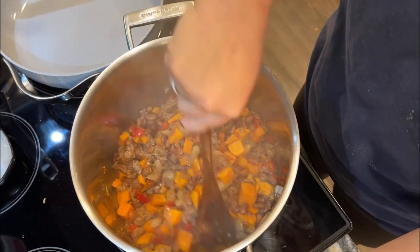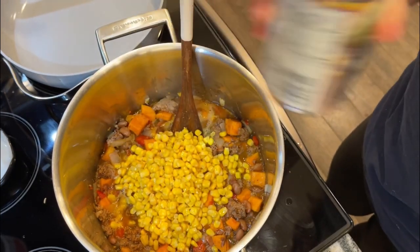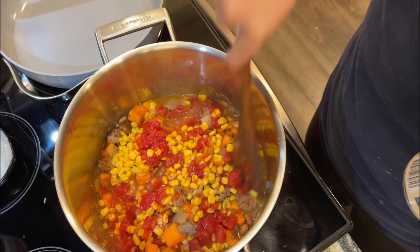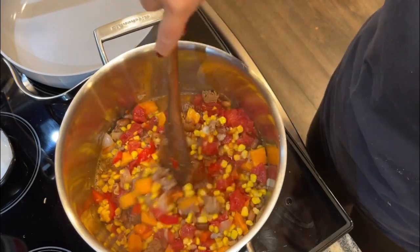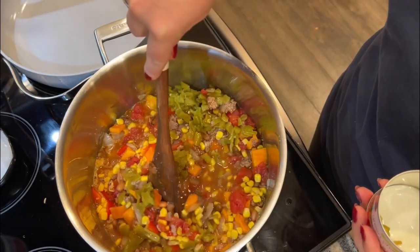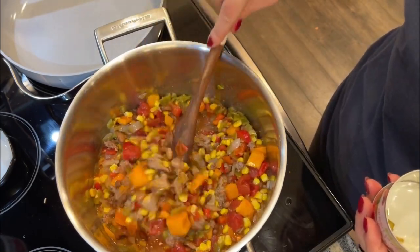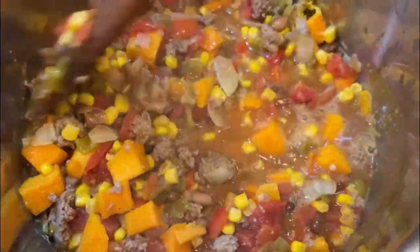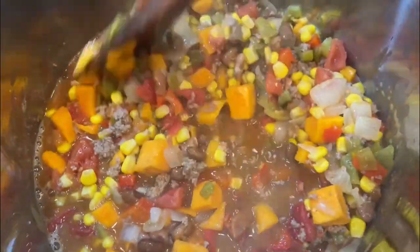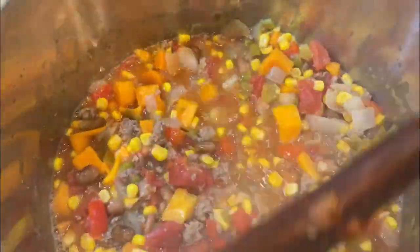I want to make sure I have enough pinto beans for the third recipe. You can always add a can of black beans too. I've got one drained can of corn — you can use frozen. One can of diced tomatoes; the recipe calls for crushed but diced is fine. I would've used fire-roasted if I had them. And one can of diced green chilies — don't drain those, the juice is actually going to give it flavor. Technically this is a crock pot recipe calling for eight hours on low, but I'm just going to let it simmer on medium-low until it tastes good and the butternut squash is cooked through.